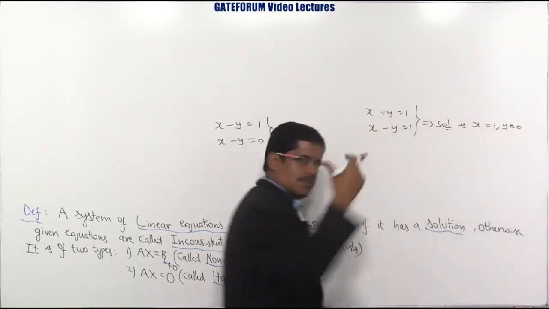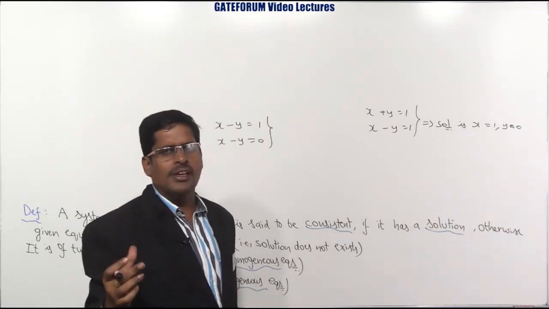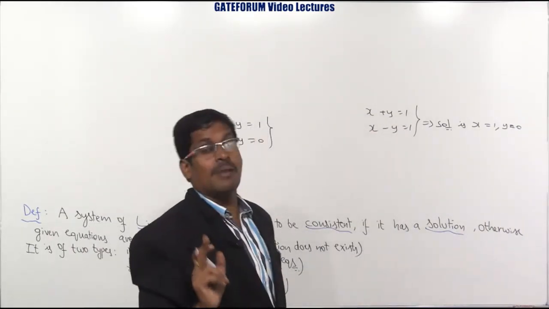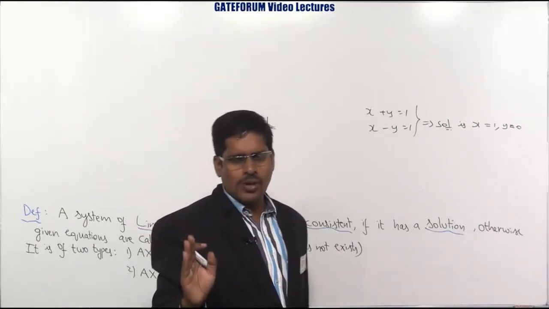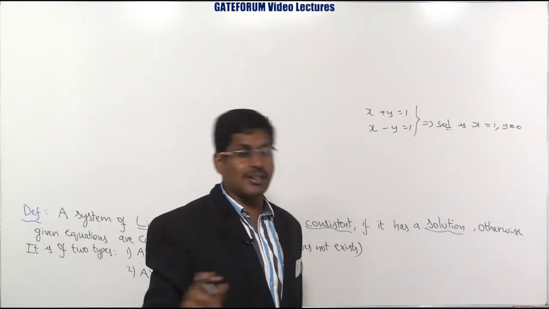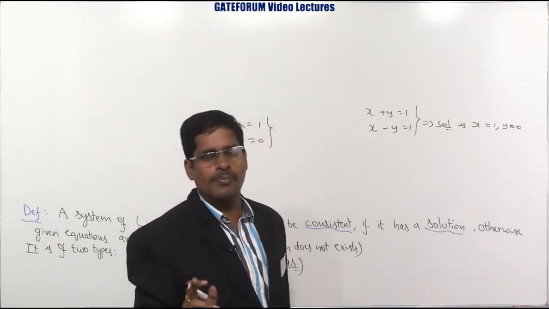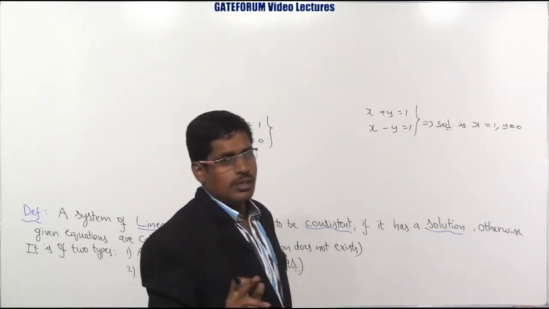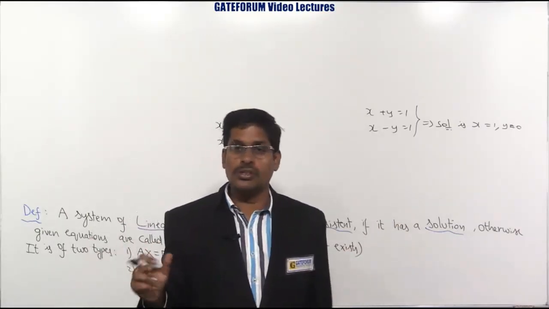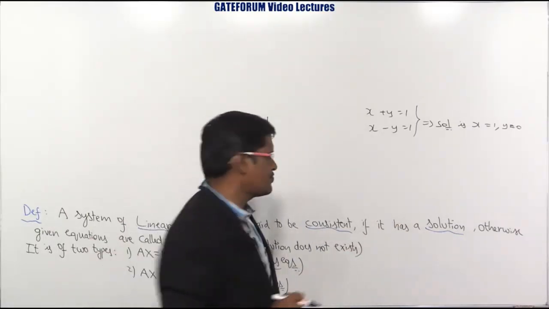And all the values x, y, z, whatever it may be, they have to satisfy all the equations at a time. That is called simultaneous equations. So, whatever answers x, y values you are getting, they have to satisfy the first equation, second equation, etc., every equation in the given problem. Then only that is called a solution. Okay, if the first equation is satisfied, don't say immediately that it is a solution. It has to satisfy the second equation also.